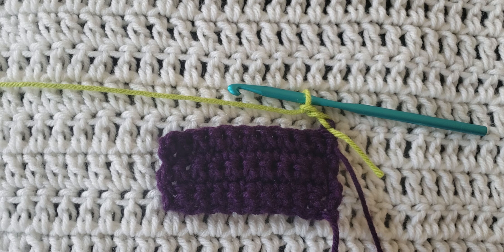Hey guys, welcome to my video. Today's tutorial is going to be how to make the extended half double crochet stitch. The first thing that you're going to need is a crochet hook and some yarn. I have already made a little test swatch here using two different colors so that it's going to be easy to see how the stitch is going to be made. I will have the yarn and hook that I'm using listed down below.